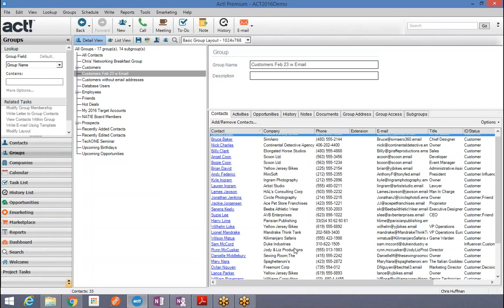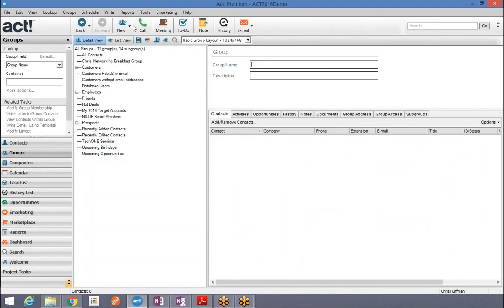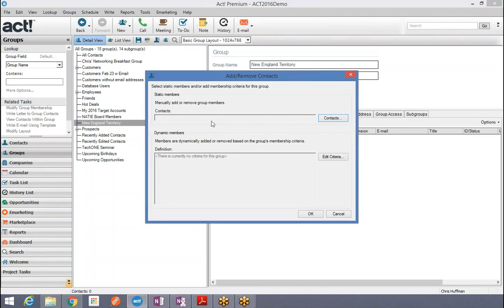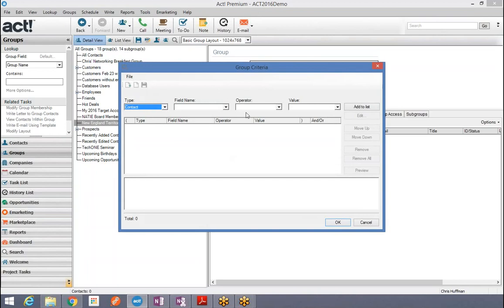I want to show you an or condition as well. So I'm going to build a brand new group. We're going to call it New England. Maybe this is a territory. If I could spell territory. And to be a member of this group, I could again go manually find everybody, but again, I'll be adding people tomorrow, and tomorrow the group won't be accurate anymore. So I really want to use criteria, and I'm going to hit S to just come down to the S's here.